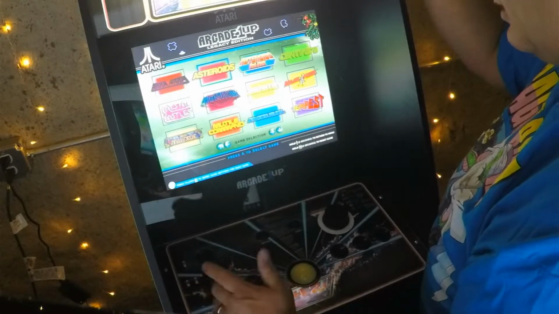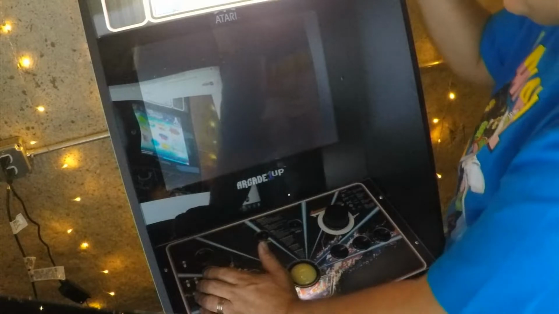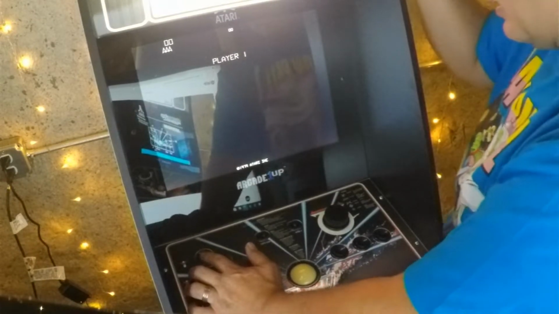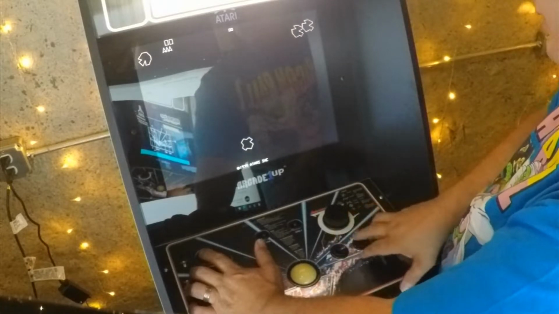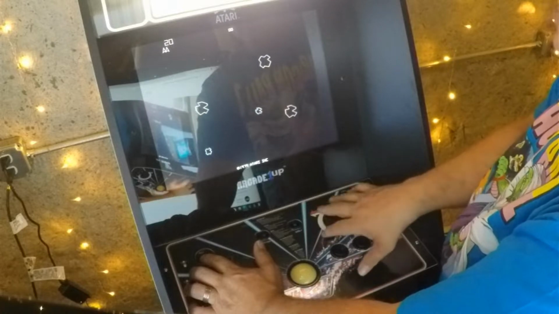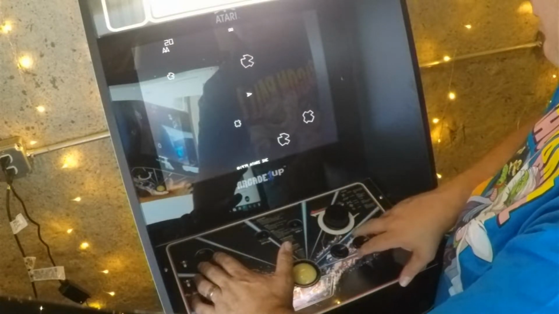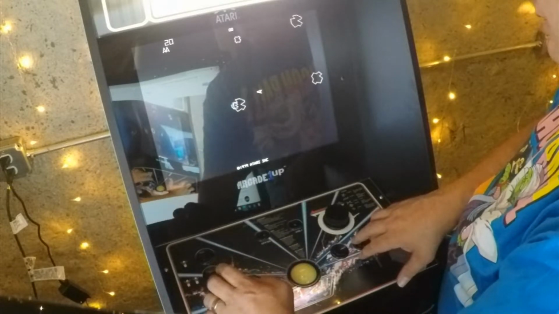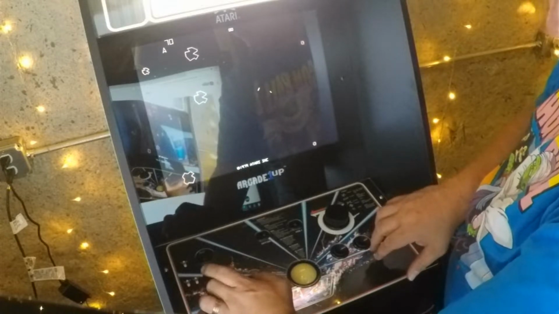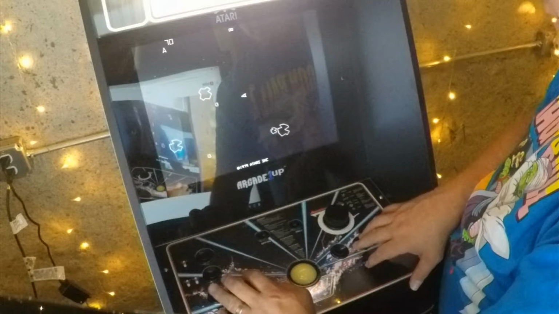No fire. Go into continue. So it's interesting. How do we control Asteroids? Okay, this is your back and forth. So right and left here on the deck is side to side.